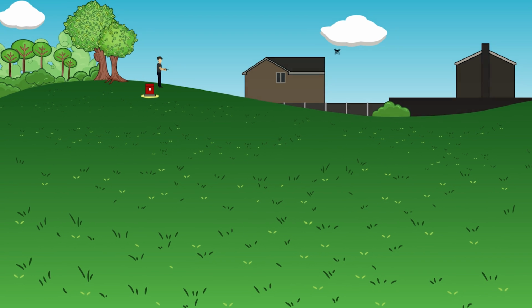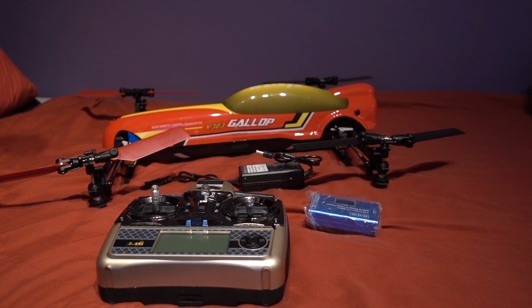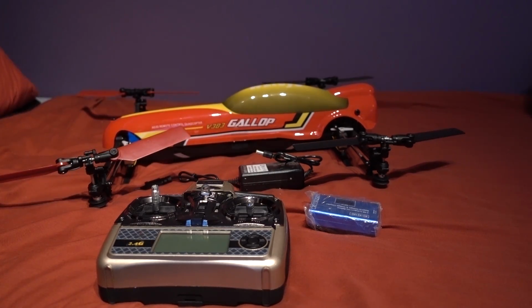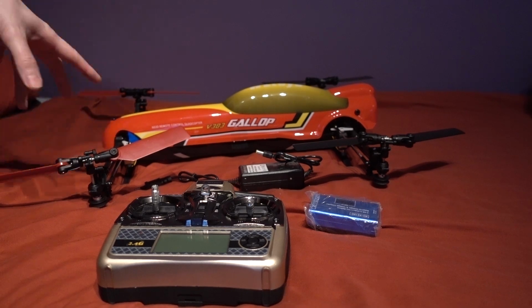I'm Andy RC and today I'm checking out the WLtoys V383 Assassin Collective Pitch Quadcopter. Now, the informed of you will know that this is pretty much almost an exact clone of the Curtis Youngblood Stingray. And what makes a collective pitch quadcopter different from a normal quadcopter is a physical thing.